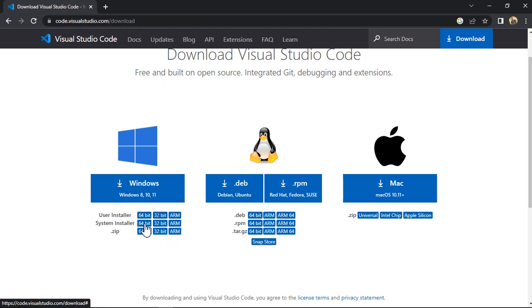Make sure you don't commit this error, because if your system is 32 bit and you download for 64 bit, it's only going to download, it's not going to install. So don't waste your megabytes, don't waste your data. When you download it, you are going to have it in your download folder.